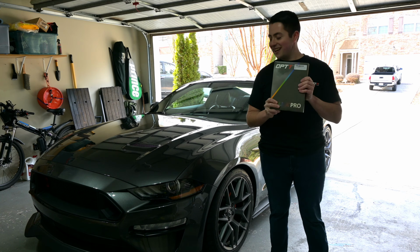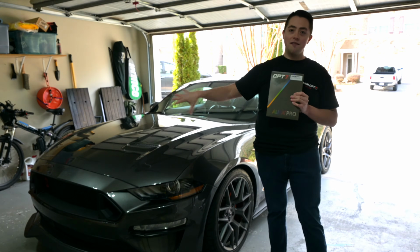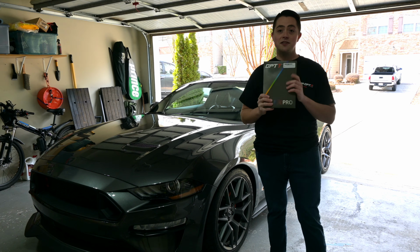I'm really excited to see how it looks on the car, and I think it's going to bring all of our front end mods together and give us some really cool features with this kit.